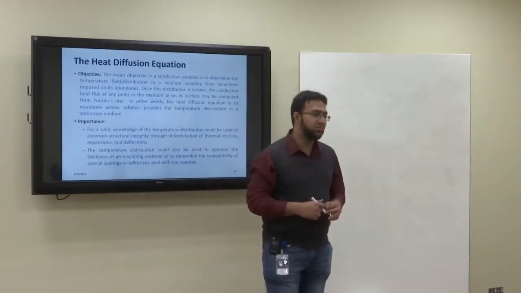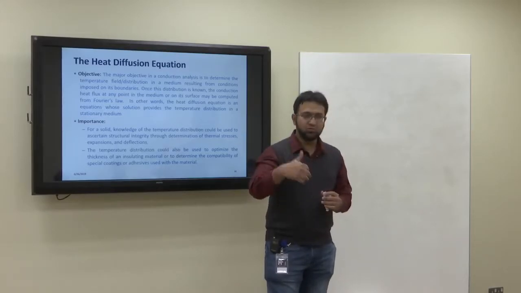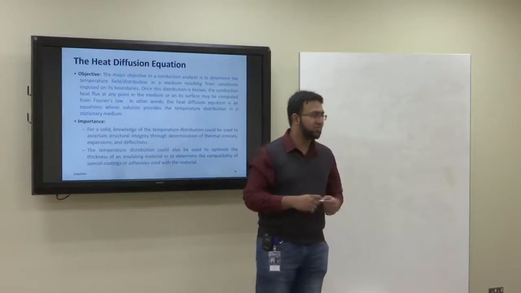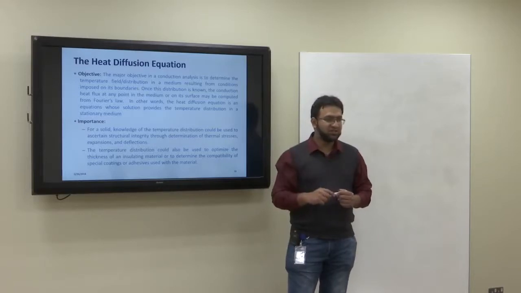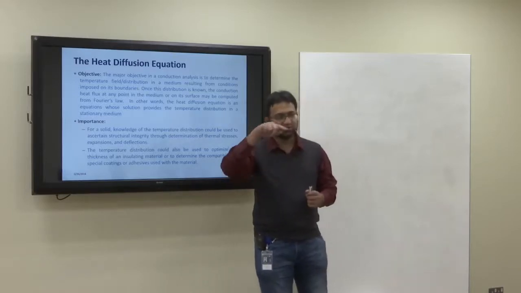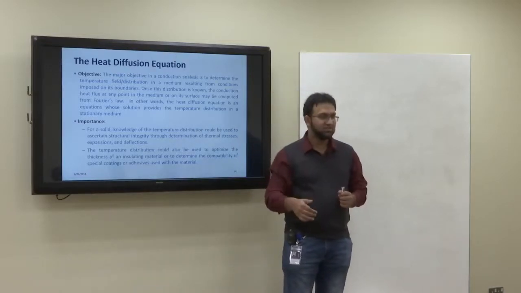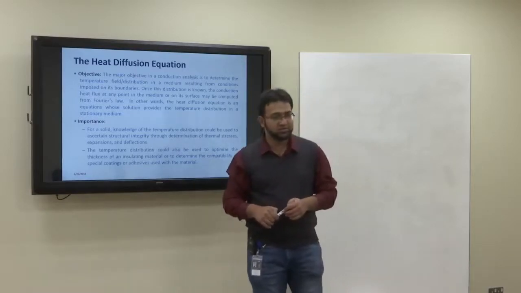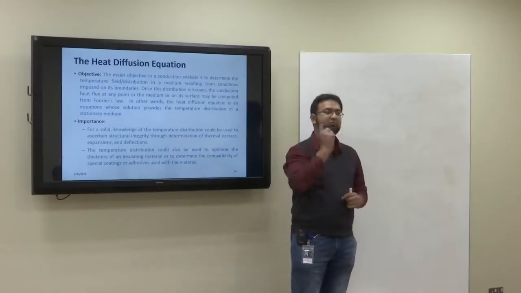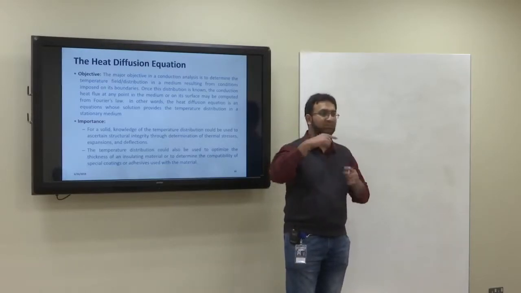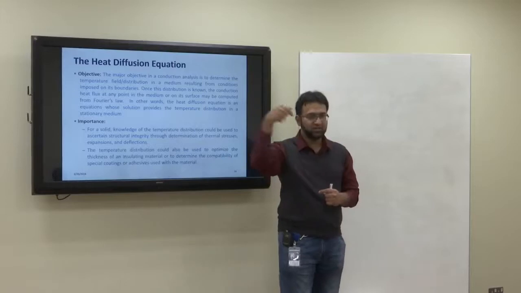These equations are developed in three different types of coordinate systems. One is the rectangular coordinate system, where you have x, y, and z. Then we have the cylindrical coordinate system, where it's not x, y, and z but along the radius and along the circumference, so it's r, theta, z. Then we have the spherical coordinates, which is like on a ball. You have one angle of 360 degrees in one direction, then 360 degrees in the other direction. So you have two different angles, and then you have the radius.